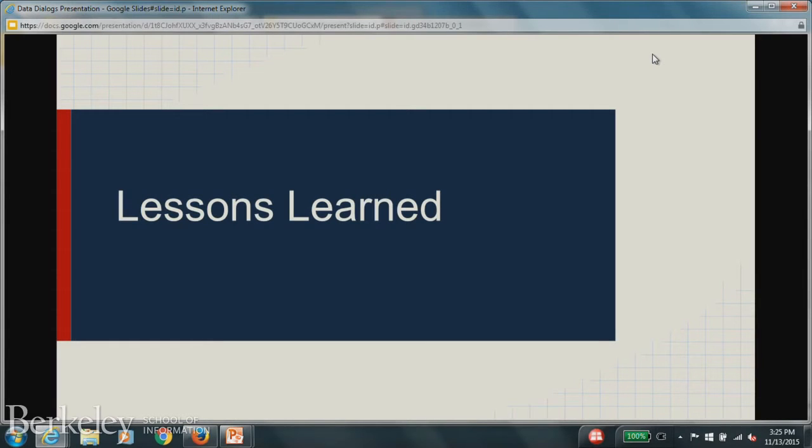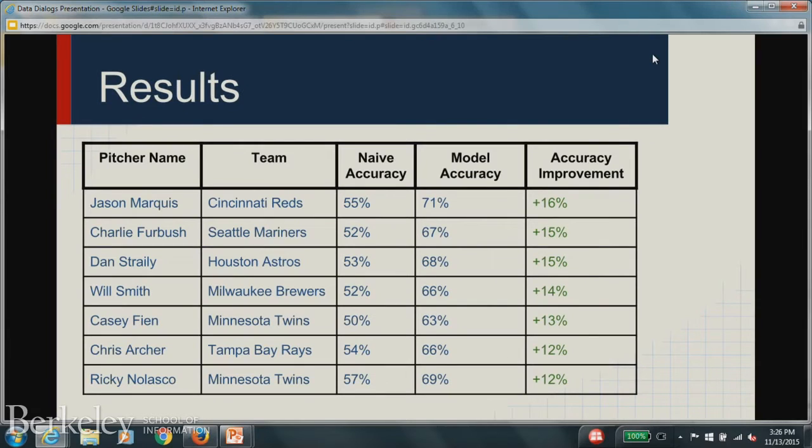So we wanted to both throw out there what we think we did wrong and what we did right from the beginning, and the biggest impact we think it had in terms of helping us be successful. So the first lesson, I think, is to let the domain and the problem define your success criteria, or at least even your model success criteria. So right here, we were basically using lift and accuracy improvement over a baseline.